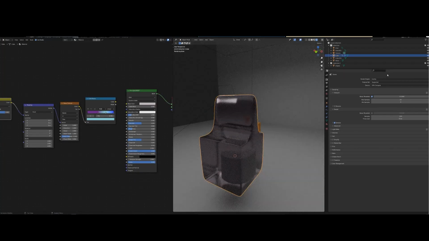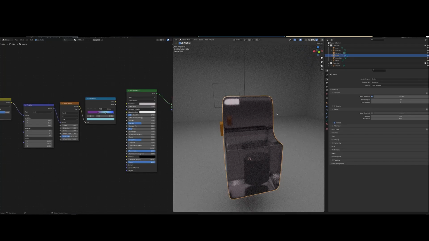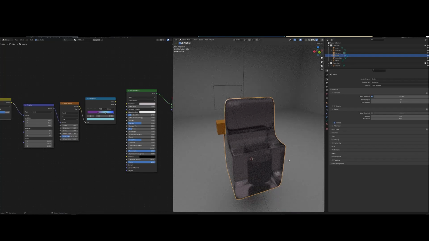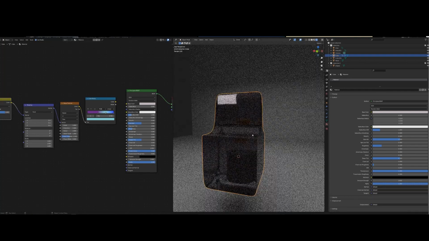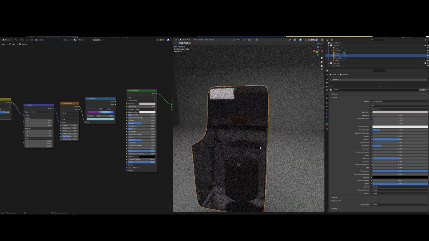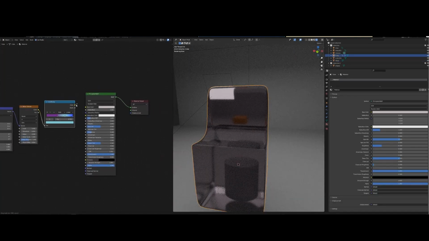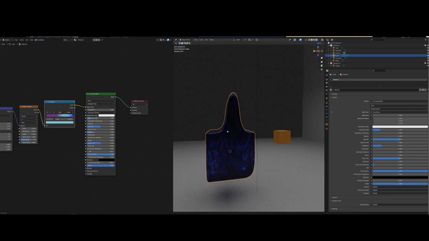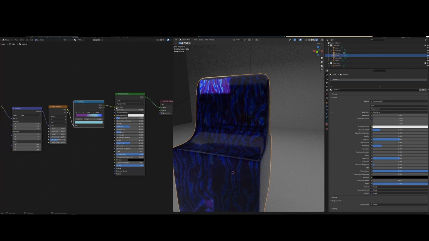I always use Cycles because it's just better, but Eevee is still great, and you can do a lot with it, except glass, pretty much. But glass is cool, and you can do a lot of stuff with it. If I plug this in, it should still be kind of glass. It's just very dark blue glass.